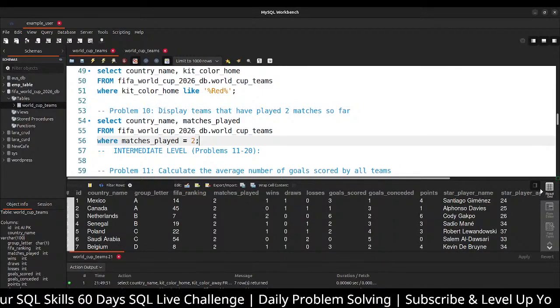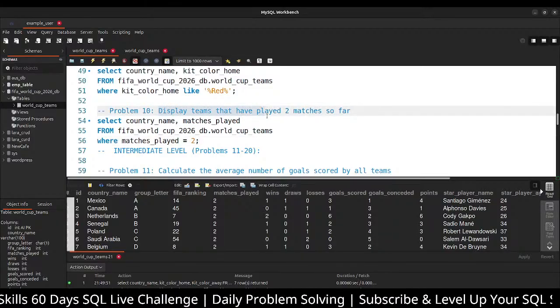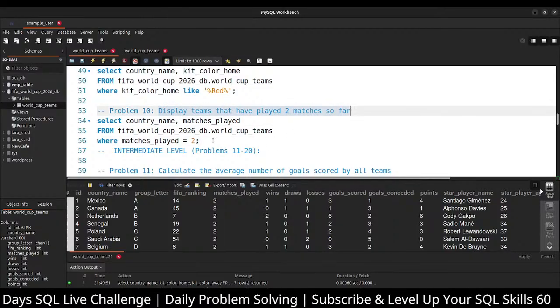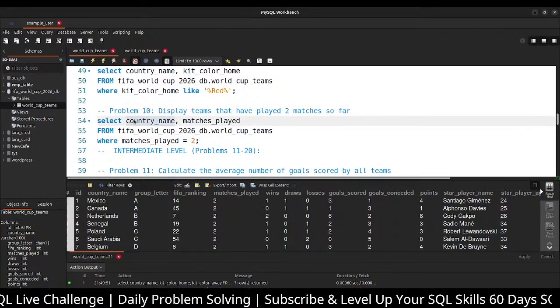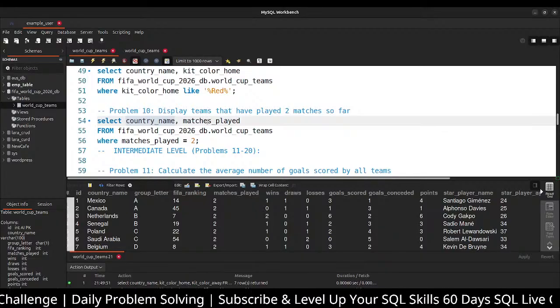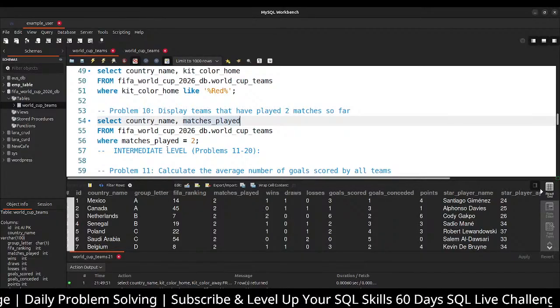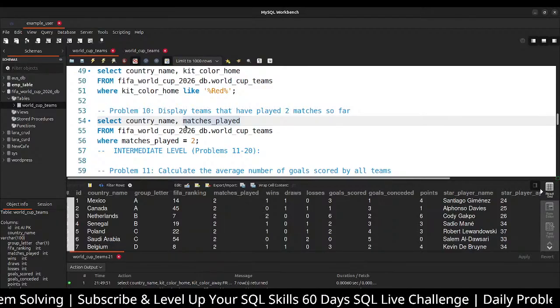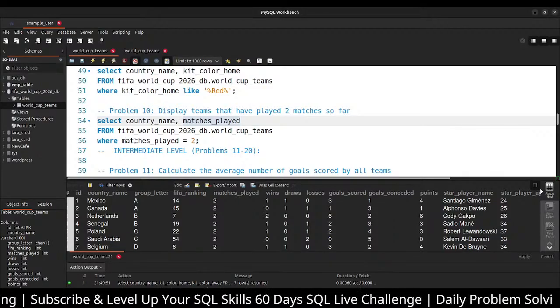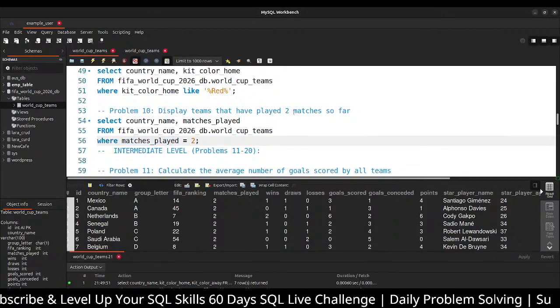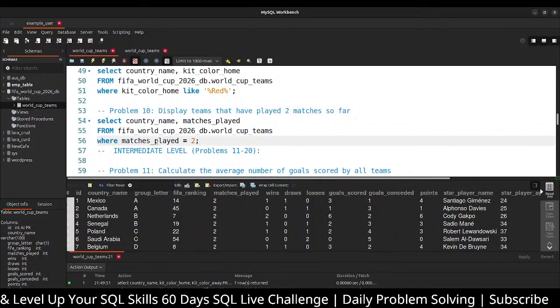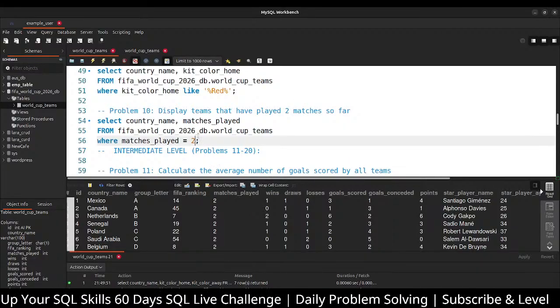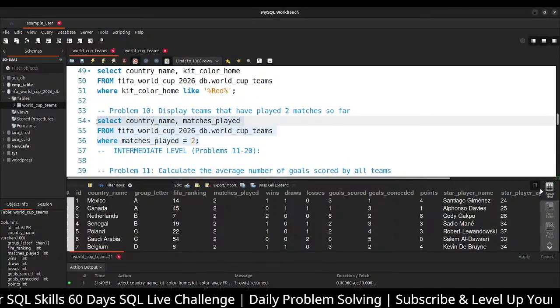So I am taking teams, which is country name, and matches played, from our table, where matches played equals 2. So exactly whoever team has played 2 matches, their records will be fetched from our table.